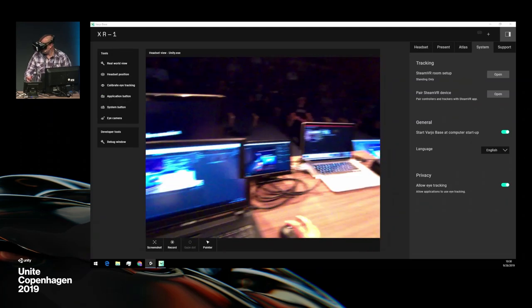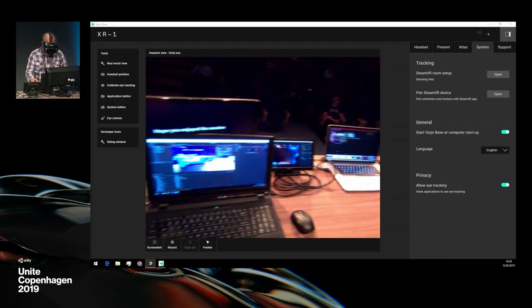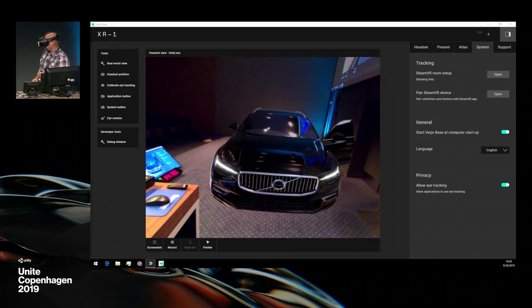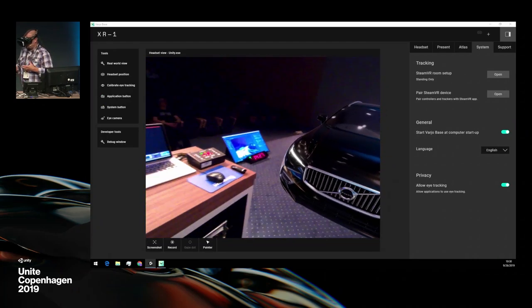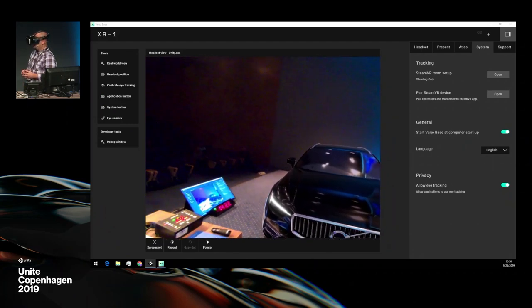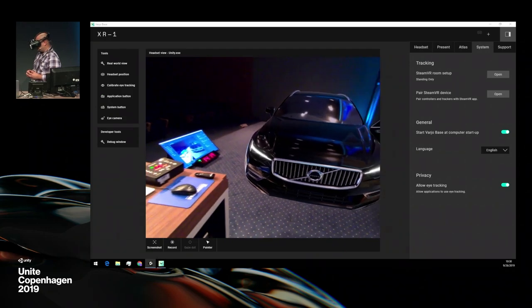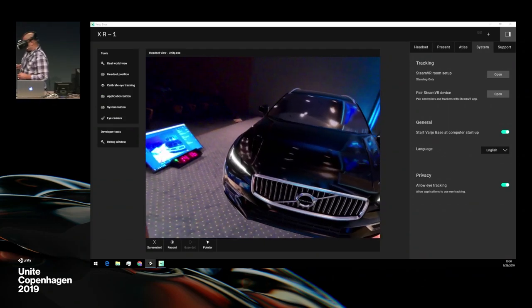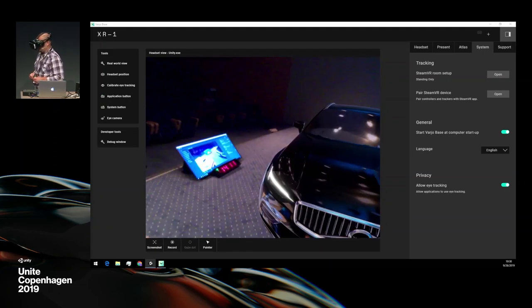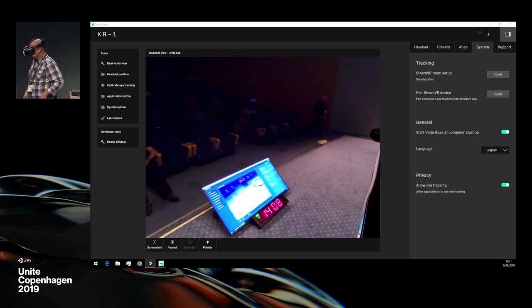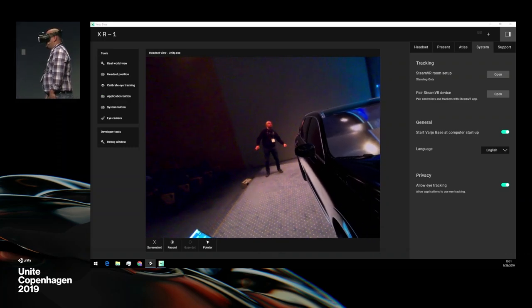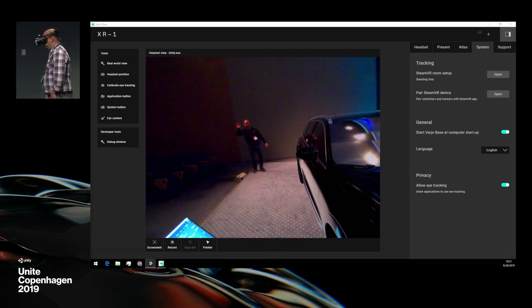Right now, the scene is empty, there's nothing here. So let's add some game objects. And there's a Volvo. What you can see here is actually a CAD model of a Volvo V40. It has something like 37 million polygons, so it was kind of a heavy one. You can see that the reflections here come from the environment probe. So if I have my colleague coming over to the screen, you can see that these reflections are actually real time. You can see his reflection in there. Yeah, that's good. All right, like that.